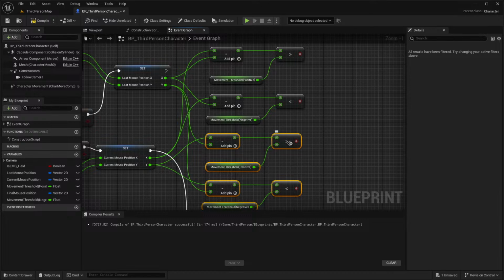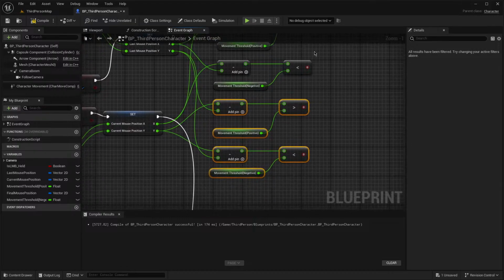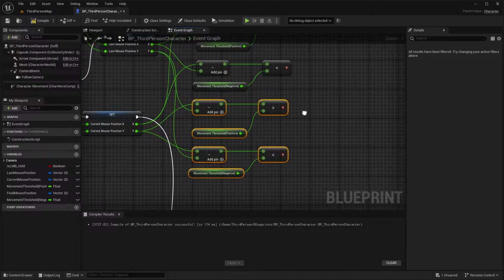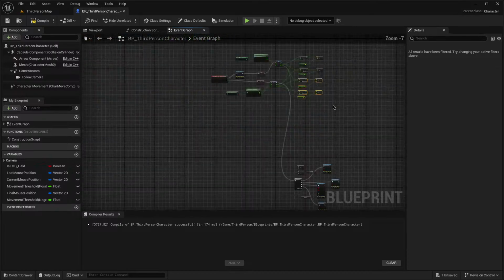Positive number would make me look down. Yeah. Wait, no, but I'm moving my mouse up though. Yeah, I'm moving my mouse up. So this will be up. Ah, yeah, my bad. Because normally if you move your mouse up, you look down. But it's actually you moving your mouse up. It's more based on the direction the mouse moves.